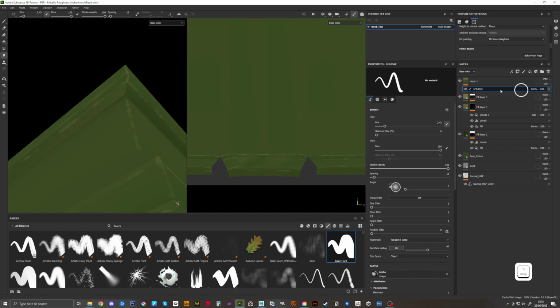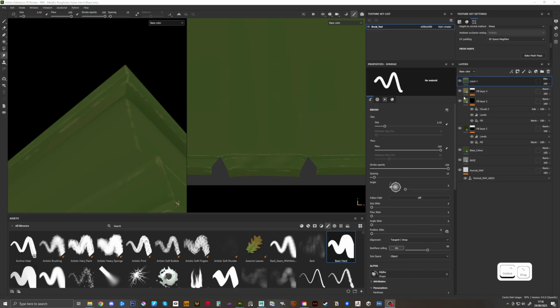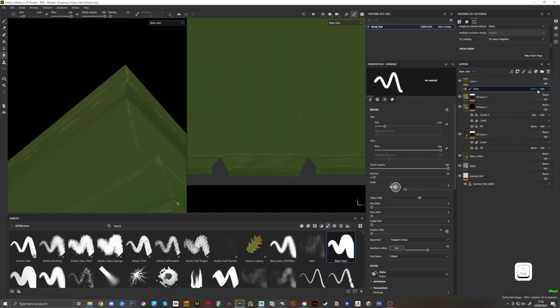It is not passing through. Wait, no pass through. It's not, because if you do a new one, the layer also needs to be set for pass through. There we go. Cool. And basically what that's doing is it's smudging between the two sides.